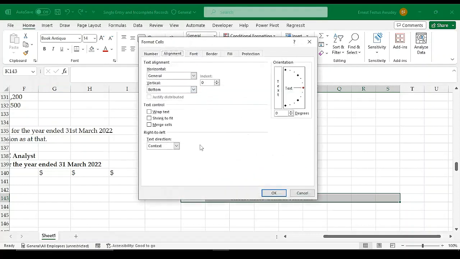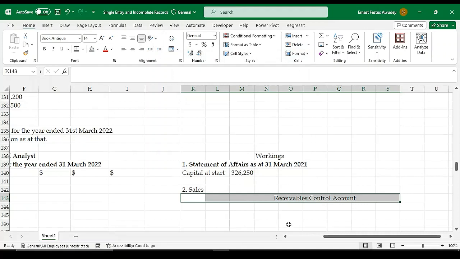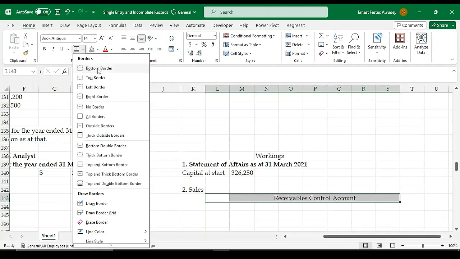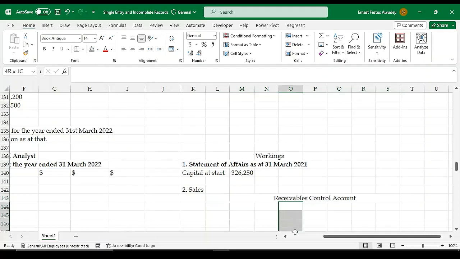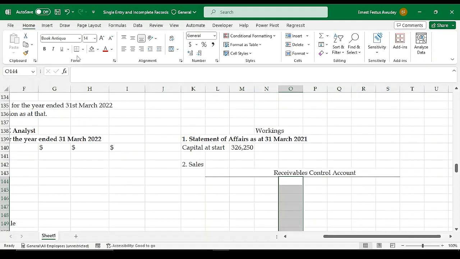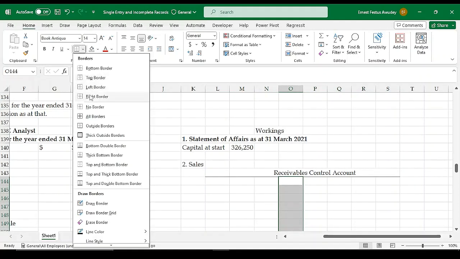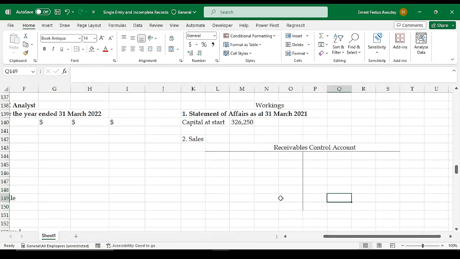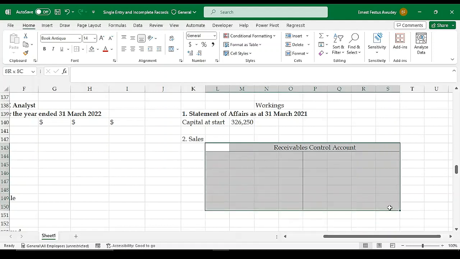Let me just center that across selection. Okay, and then I'm going to insert a bottom border there, as well as this vertical border. So I'm creating my account, right? So that is it. And then we are also going to do the same for the third working, which is the payables control account.